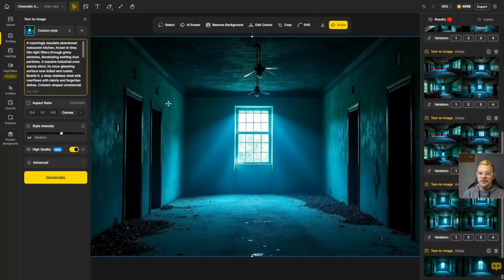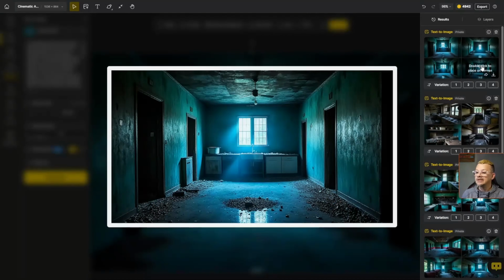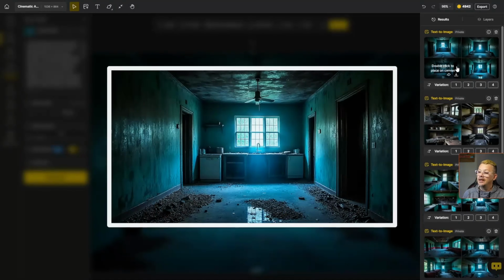This is our original image, the style that we wanted to work from. That's what's on the canvas. We added this big long prompt now with the style intensity of 0.6, which is medium. And we've got some results here. All right, well, we got a refrigerator at least, and we got a sink and counter area. This one we do have the sink, but it didn't do anything with the commercial oven that we'd asked for. And same here. It seemed to be okay with getting us a sink, not with the oven.